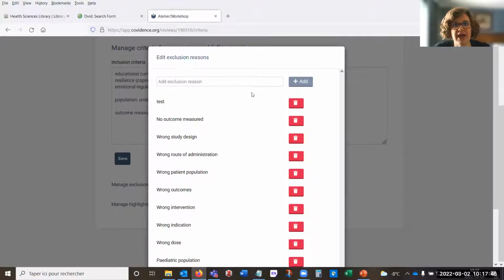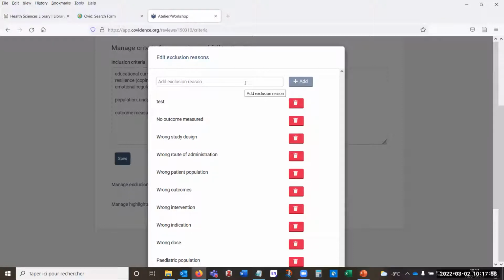Okay, I see a hand raised. Yes, Jennifer, do you want to? Yes, I have a question. When you put all your reasons, maybe I'm wrong, but I've used it before, and you only select one reason, so there kind of has to be a bit of a hierarchy. Is there any way that for full text you would put all the reasons why it doesn't apply, or is it always just one?